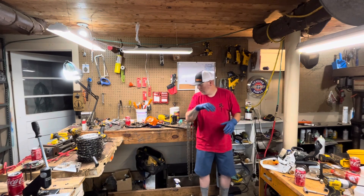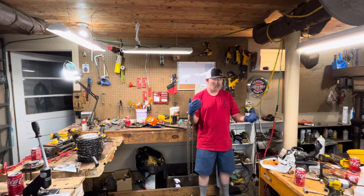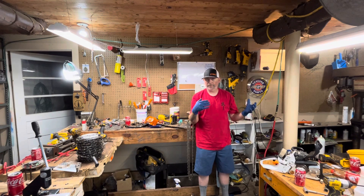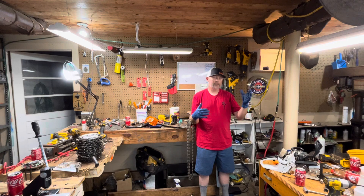In the first video — the long video I put out — many people, and I knew this was going to happen, are going to think the saws ran pretty close together. And for the most part, they did. The part you can't tell is how hard I'm leaning on the saw. When I cut with both saws, I try to keep them in the power band. I leaned on the Cajun Belt 400 a little harder because I knew I could — and it still cut the same. The Cajun Belt saw has more torque. That doesn't necessarily mean the Ripsaw is a terrible saw; it's just not as torquey as the Cajun Belt saw.